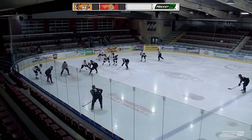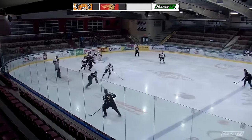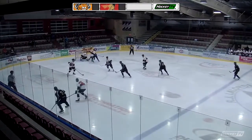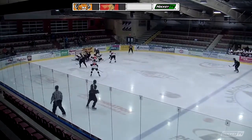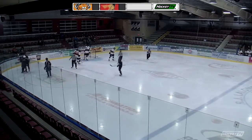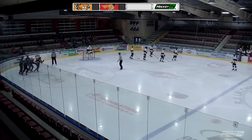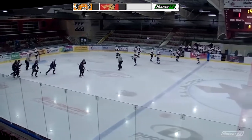So another offensive zone faceoff here. Rasmussen wins the faceoff again. 2 for 2 in the dot. Hebert, point shot off a skate. Loose in front. Where is it? They score. Pontiacs cash in early. Just 56 seconds in. And we'll see who comes out of this pile as the goal scorer.